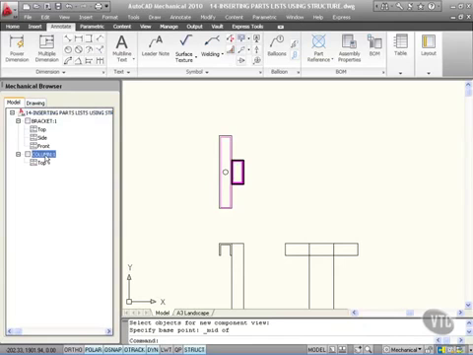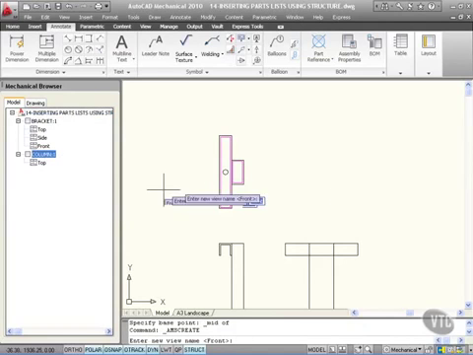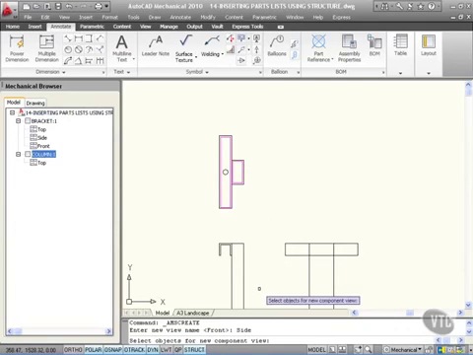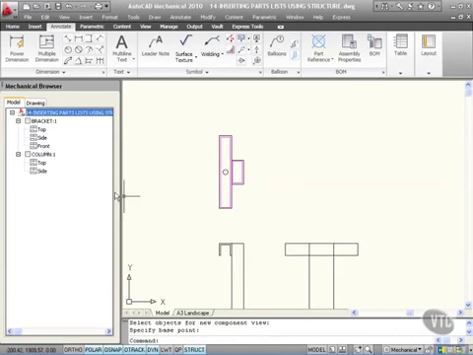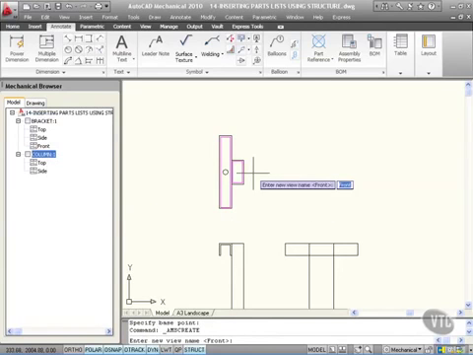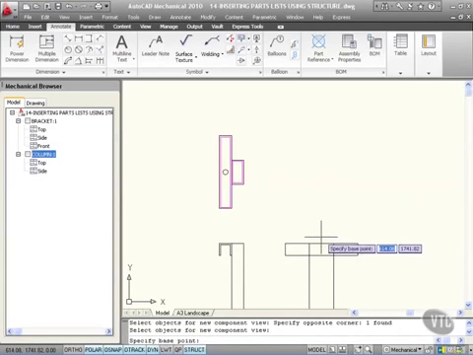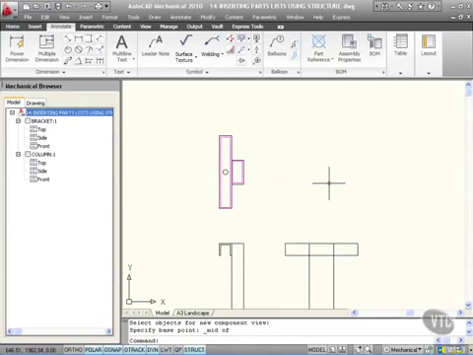So what I need to do now, column there, right click, new component view, and I need the side view this time, like so, and the component is that polyline there, so I'll right click to confirm that, base point is that end point there. Last but not least, column 1 again, right click, new component view, and it is the front view, so I just press enter, it's that polyline there, right click to confirm, and the base point again, shift and right click, midpoint snap, just there. So I now have a bracket and a column with top, side and front views.